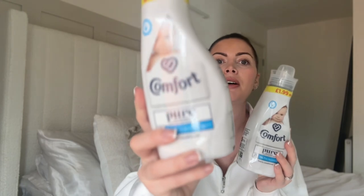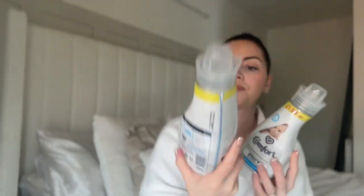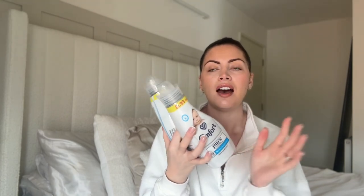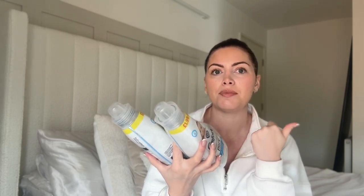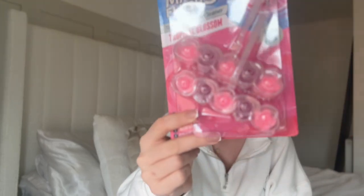In the same washing vein, does anything smell nicer than the Comfort fabric conditioner? I've got a little Lazy Susan in our utility with the scent booster beads, laundry capsules, stain remover, and this — we were running a bit low so I got those topped up. My little six-year-old really wanted to buy these toilet rim block cleaners — she was like, 'Mummy please can we buy these? Can we get the pink ones?' So they were two pounds — they were Ella's input to our cleaning haul.